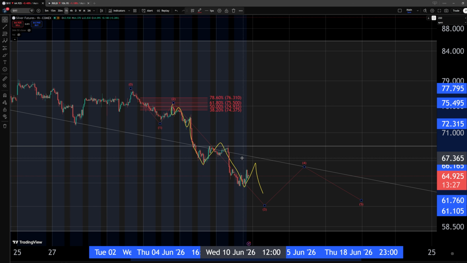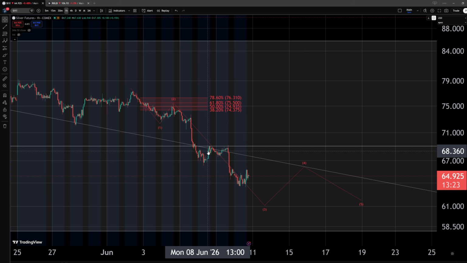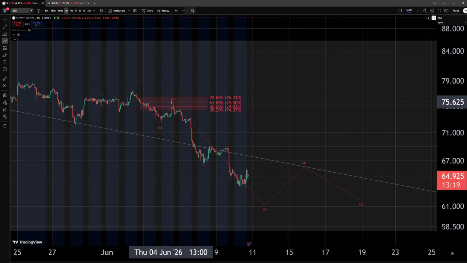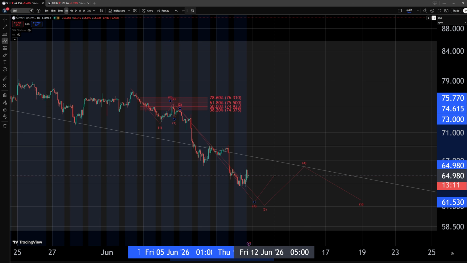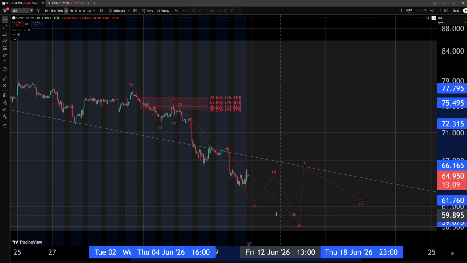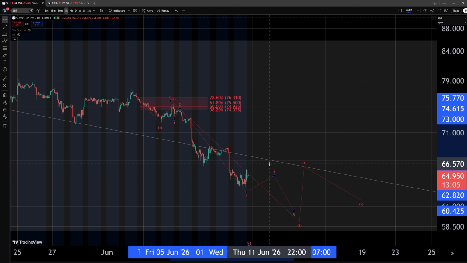Well, this is actually a bit of an issue, and I will tell you honestly, based on the count within this structure, there is a good chance the white area of support will not end up holding. I would have a wave 1 down here, a wave 2 up here, wave 3 down, wave 4 up, and a wave 5, only to complete this as an internal wave 3.